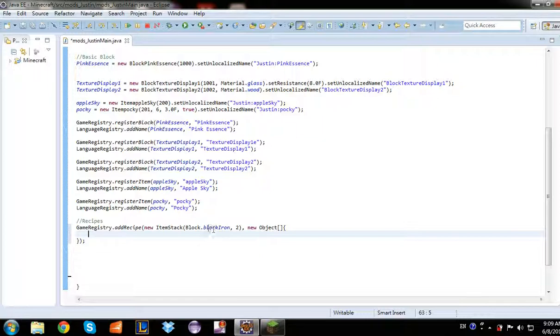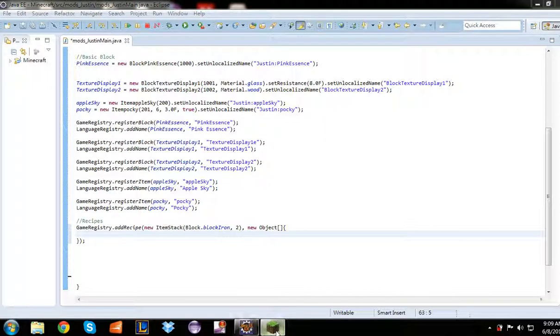Now we already specified the output and the quantity of the output. So now we are going to type in the recipe itself, because all the crafting recipes have to be put in order in order to receive your output.